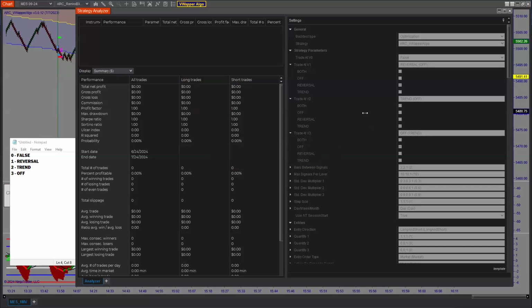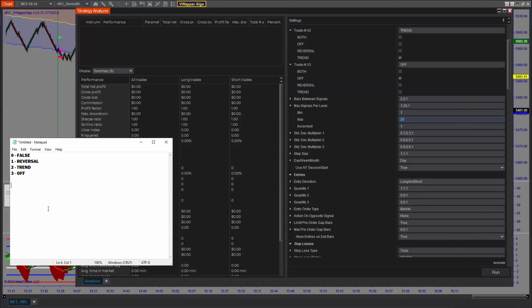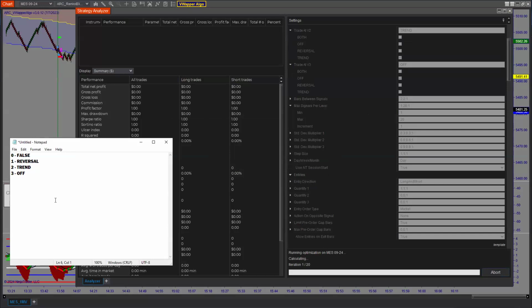Oh yeah, I got to optimize always one thing. Let's go to max signals. We'll test for that since we're at it. We'll go anywhere from 1 to 20. Shouldn't take too terribly long to run that. Let's see if there's much of a difference. Try that again. There it goes. And then once we get through this, I'm looking at, is there any advantage to turning on the VM system? What's the best target and stop, and that's really about it for this one.